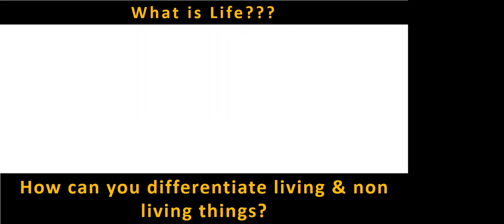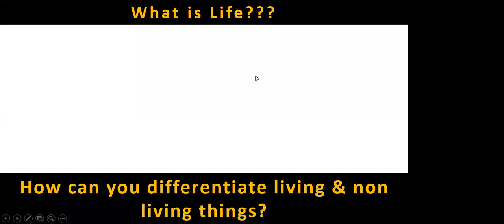We have Buddhism, we have Christianity, we have Tamils, we have Muslims. So they learn their own religion. So in religion only, the real meaning of life, how we are getting the life, how our life is taken, all that is given. That is what scientists can't explain. So they ask, how can we differentiate living things and non-living things?